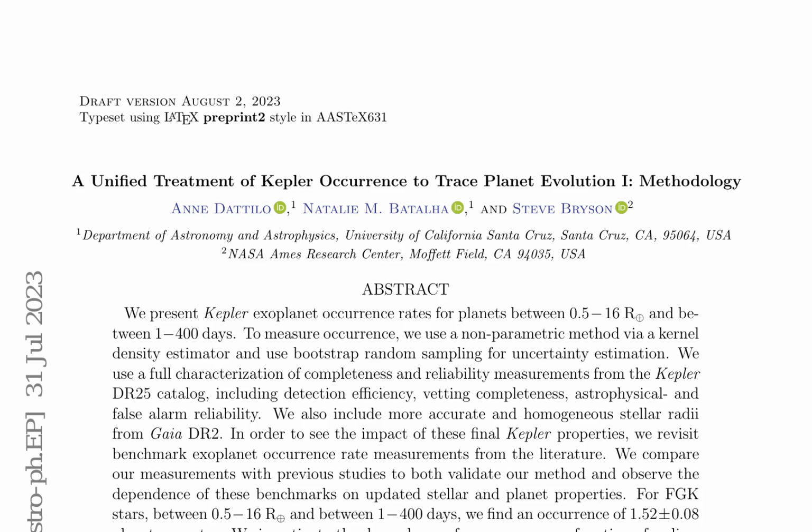Figure 12 presents the occurrence rate of planets around K-type stars, calculated before correcting for completeness, revealing a cliff-like feature in the occurrence rate. The slope of this cliff is not uniform across all orbital periods, with the cliff extending to larger radii for longer orbital periods, indicating a flatter slope.